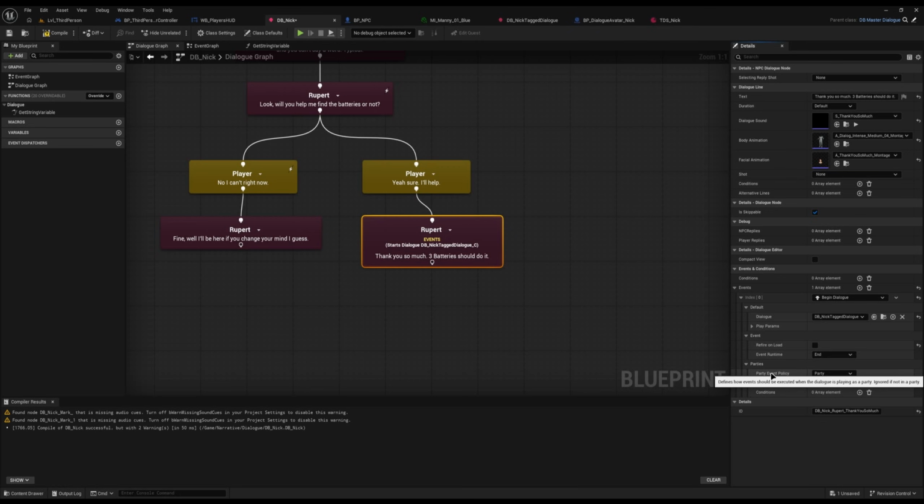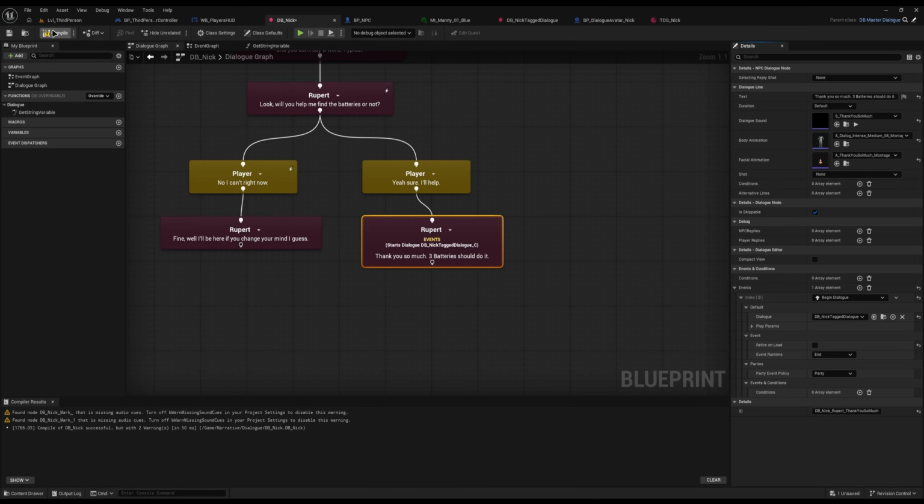Parties is something we will come on to later, but we've not touched it yet, and that's just whether or not you run it on the party, for all the party members, or just the leader of the party. And then conditions is something we will come to afterwards, but events can now contain conditions as well to say, should you run this event on these cases? So it might be, if the quest has failed, don't rerun this condition, for example.